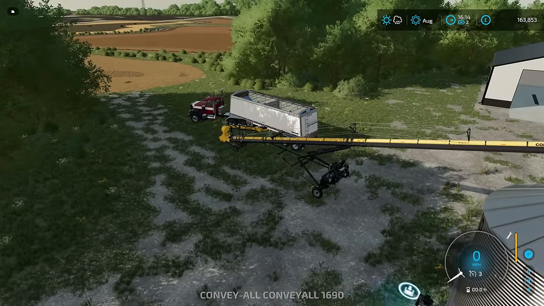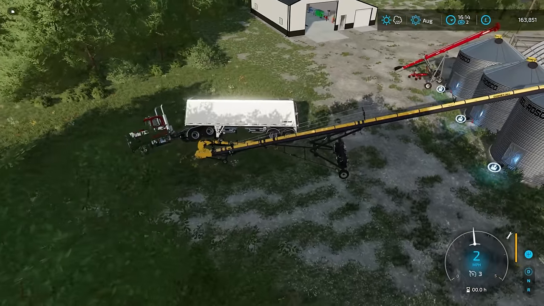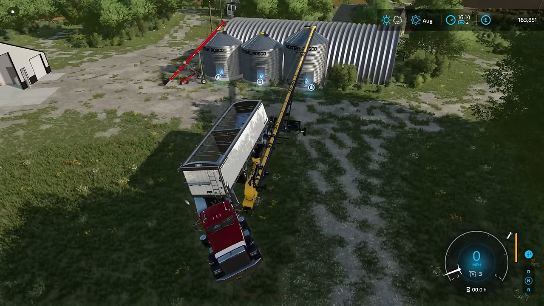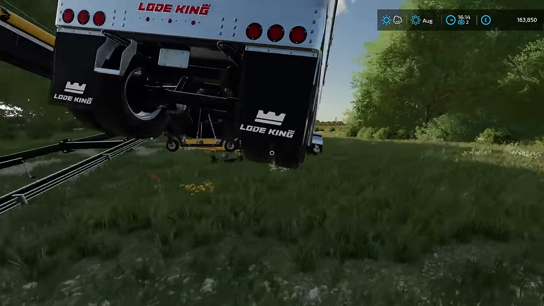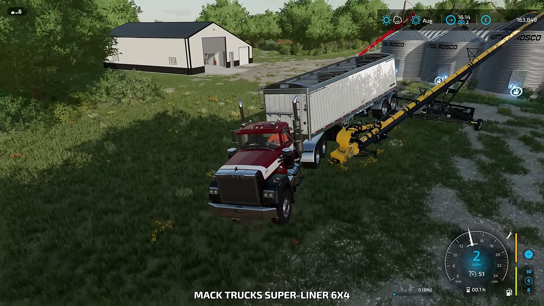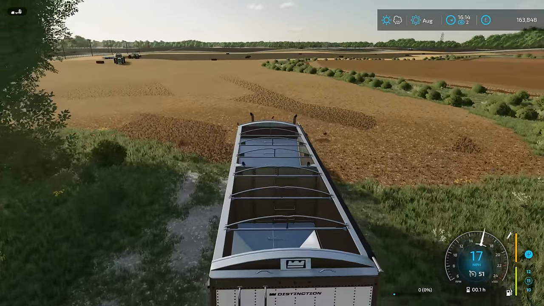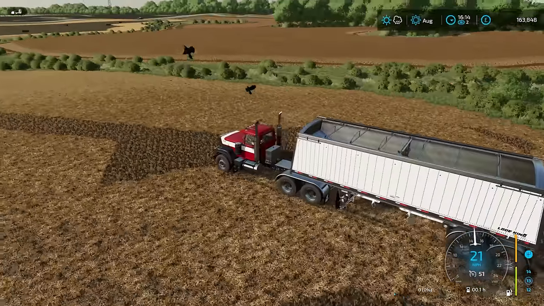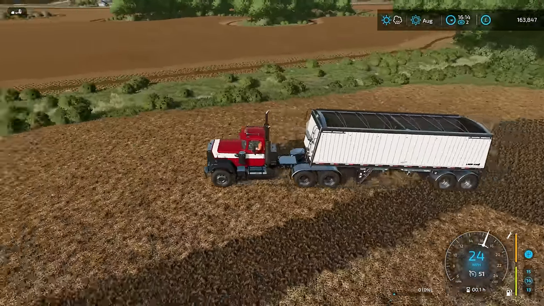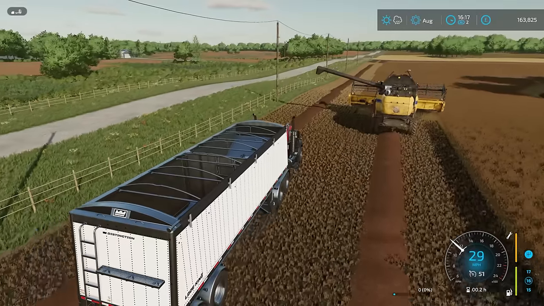I think if we just do that. Maybe not quite like that, but there we go. We're sort of perched on it now. That could have gone better. Yeah, that could have gone a lot better. Okay, well, let's go and unload. And I don't think we can cross here either, can we? No. Okay. That's fine.